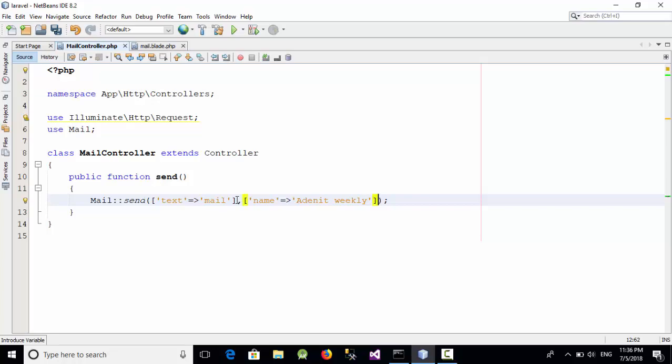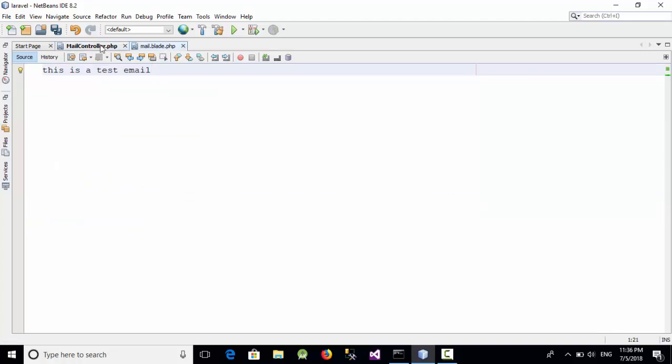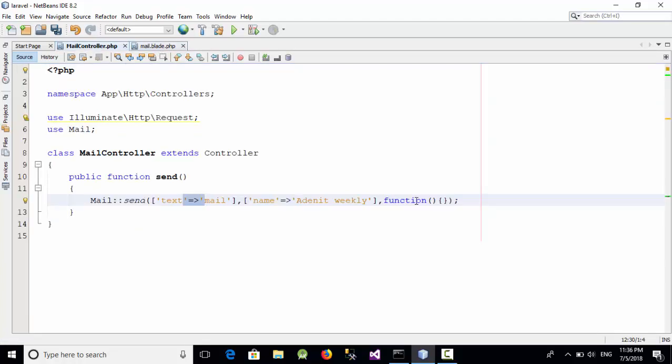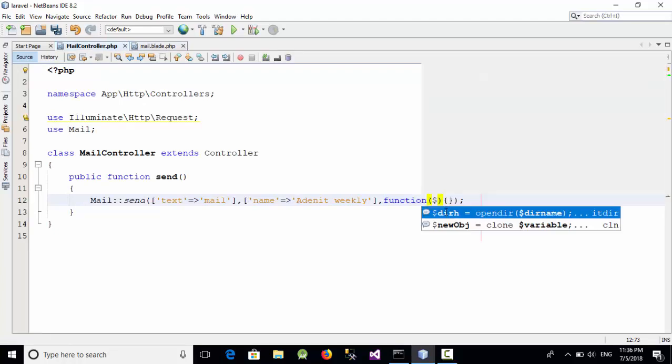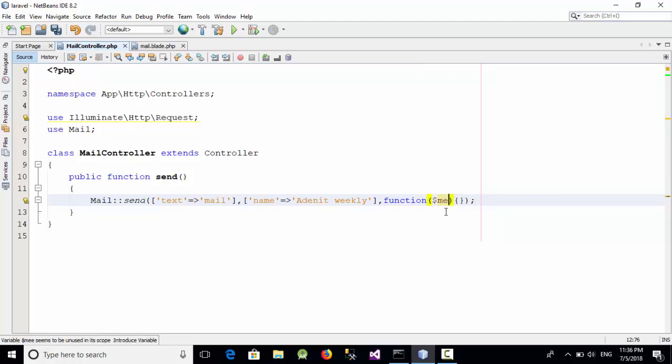Then the last thing is the callback function. This function is used to define the attributes of the mail. So when we send the mail using this text, which is here, this test mail, this function is a callback function to define the attributes of this message. Now let's create a variable called message, for example.